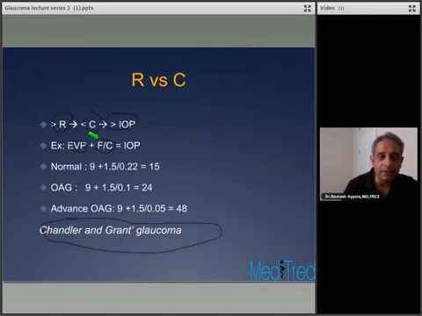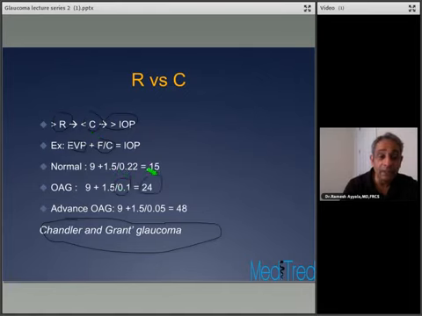The episcleral venous pressure is constant in most patients unless they have a disease process, measured say about 9 or 10 millimeters of mercury, and with a rate of aqueous humor formation of 1.5 microliters per minute divided by a C of 0.22, that gives you a pressure of 15. In patients with open angle glaucoma where the resistance is increased and so C is decreased, let's say to 0.1, you will have pressures of 24.